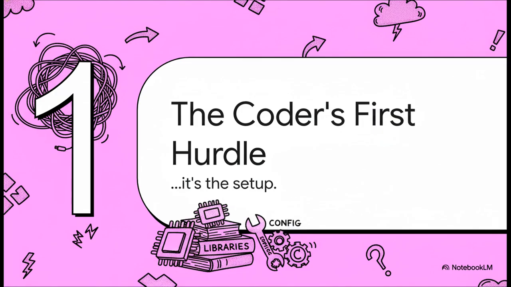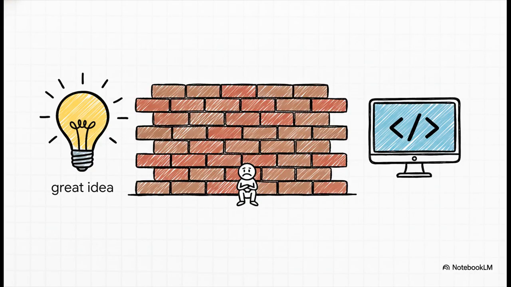You know, it doesn't matter if you're a seasoned pro or literally just starting out. That first real hurdle is almost always the same. It's the setup. Finding the right compiler, installing all the libraries, configuring the paths, it can be a total nightmare. And this hurdle, this setup friction, it's a real barrier. It's like this giant wall that pops up right between you having a great idea and actually bringing that idea to life with code. It can slow down projects for experienced developers, and honestly, it discourages a lot of people from even learning in the first place.